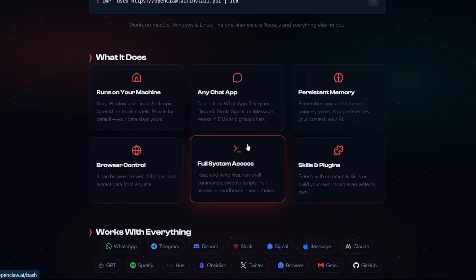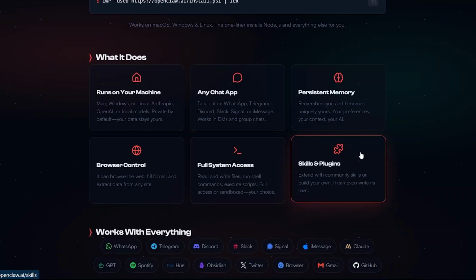Now, OpenClaw does have full system access. Once you install it, it can read and write files. It can run commands, it can execute scripts, and it can carry out absolutely all tasks if you want it to. But it is not a compulsion, and you can restrict some access. It's up to you, but you do have the facility of giving it absolute access. That's basically why a lot of people are buying new PCs and giving complete access to OpenClaw, so they can see it run at its fullest. It would really be interesting to see that.